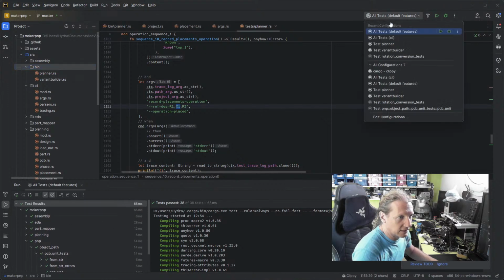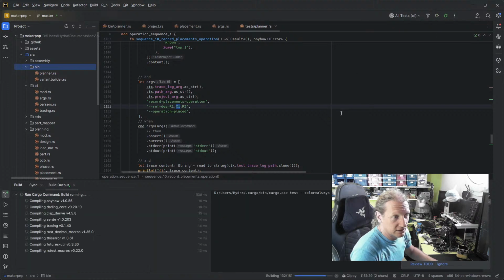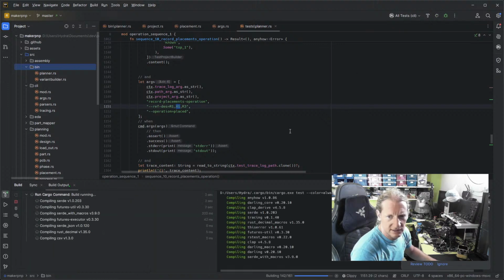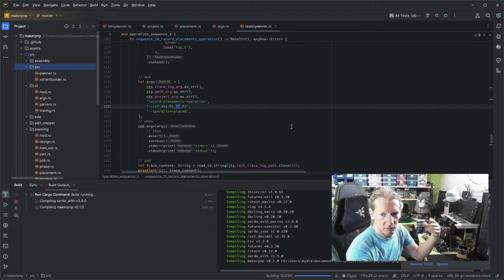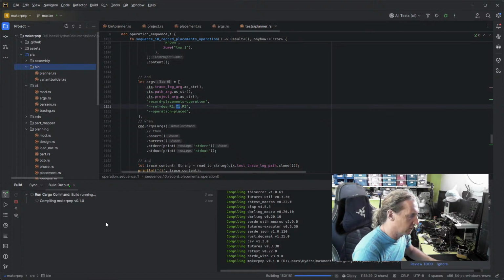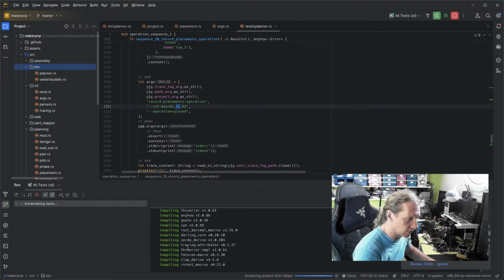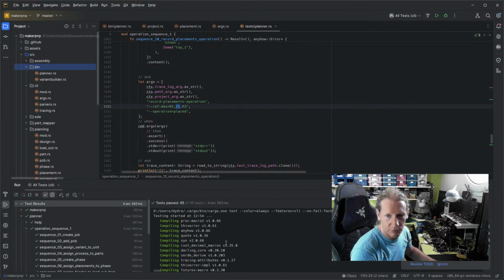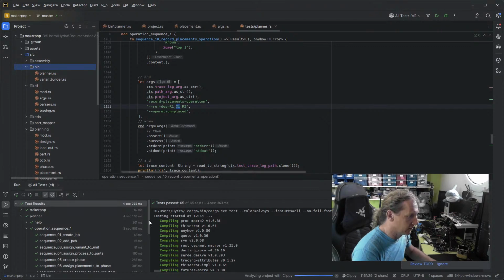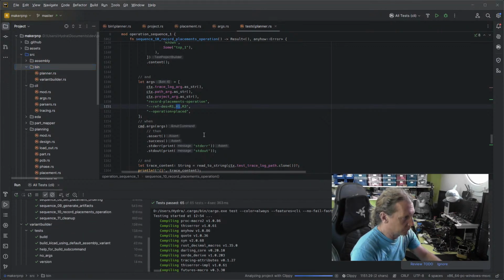Okay, so those tests pass. But I think that's what's confused my IDE's compiling stuff, because it seems to be doing lots more compilation than it normally does. Like this bit. It didn't used to take as long doing this. It shouldn't need to be recompiling clap and all of these things every time. It's like the incremental compilation is broken or something currently. Right, and they all pass, so that's good.